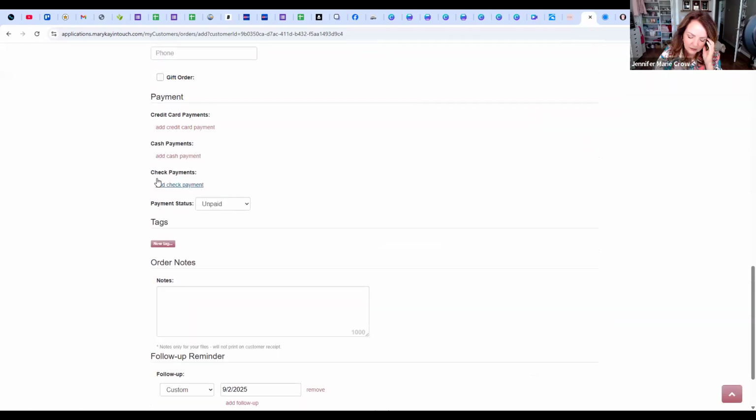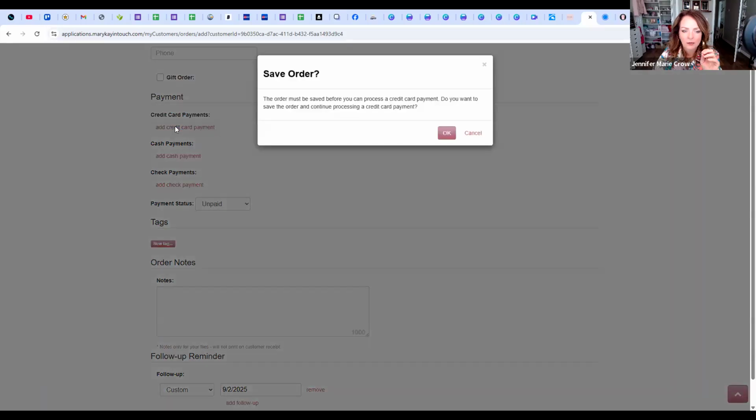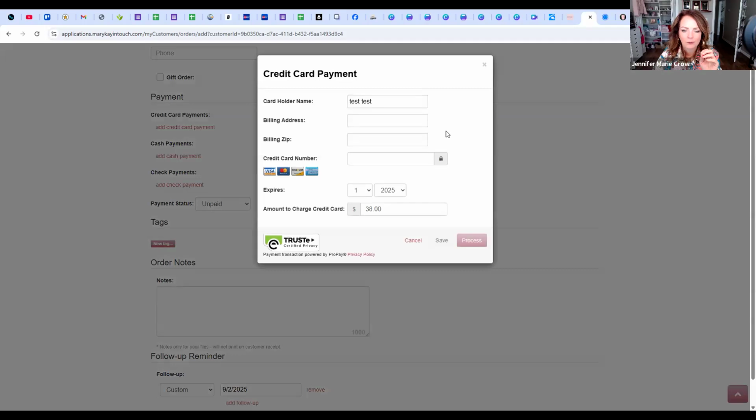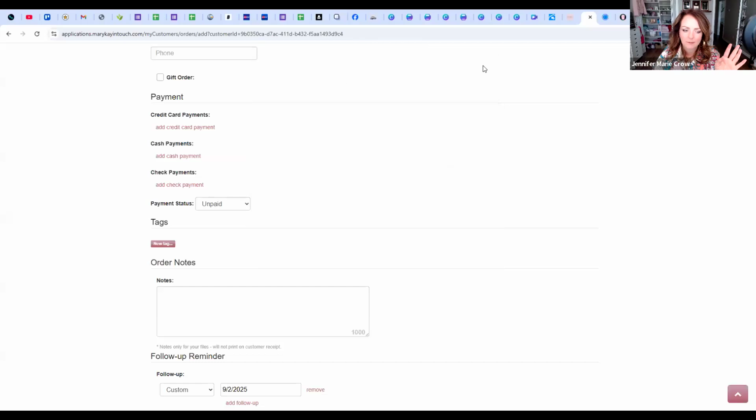Okay, here's a part I didn't do a little while ago and I forgot to tell y'all. It does it at this point when you're in this. Here you can add your credit card payment from your customer. Right here, I'm going to click on it. The order must be saved before you can process it. So I would save the order. And here you go. You would put in the card number, their expiration, and right here is where you could click on that and change the amount that you're going to charge if you were running a sale, or if taxes weren't added in yet or shipping wasn't added in yet. Okay, y'all follow me? Okay.